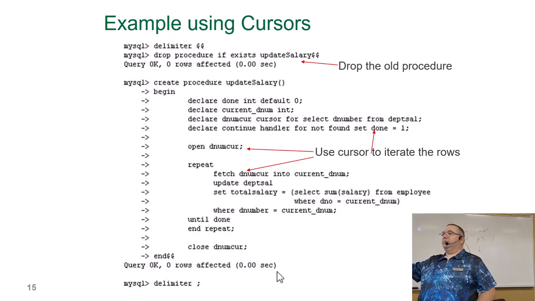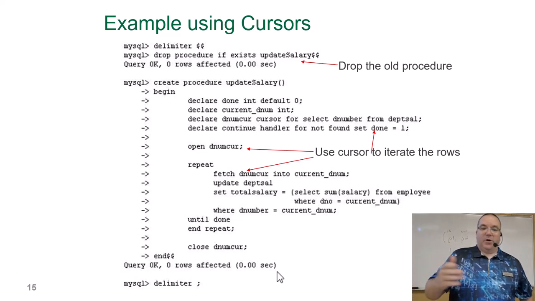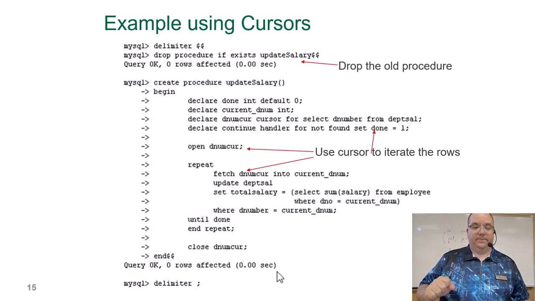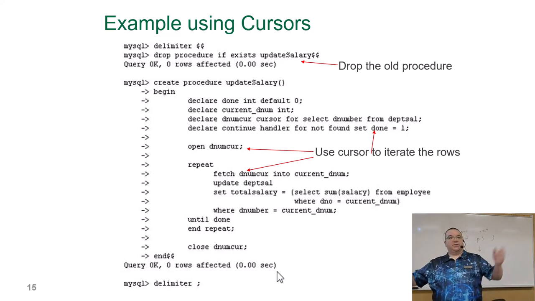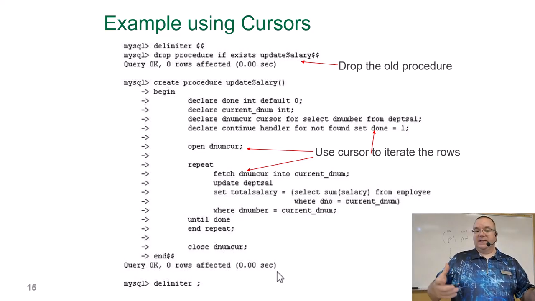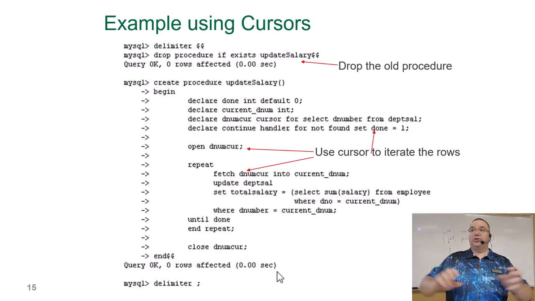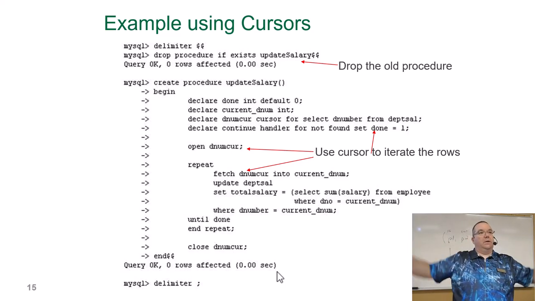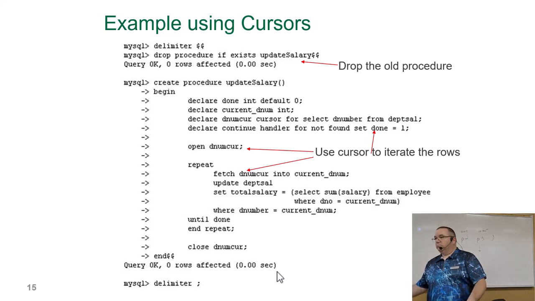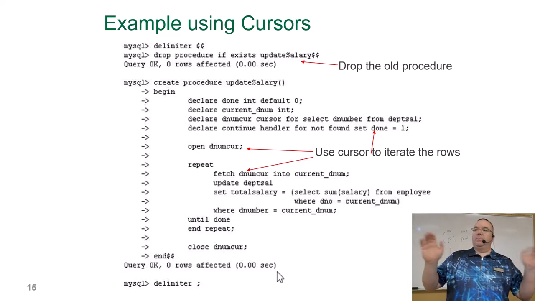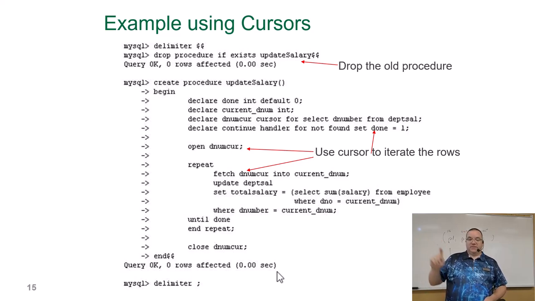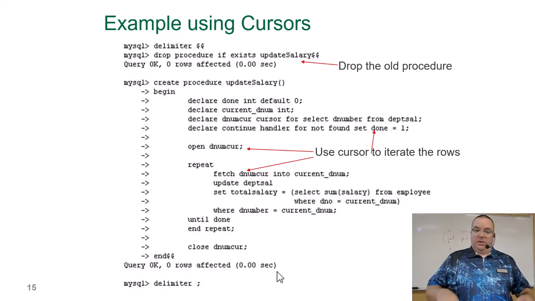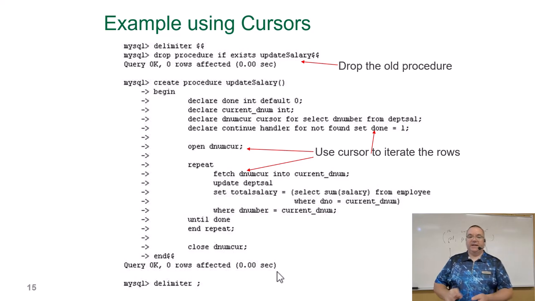We declare dnum_cursor as a cursor — that's the type of variable. It's a cursor FOR a select statement: SELECT department_number FROM department_salary. When you define a cursor, it's basically a pointer to an SQL statement. You declare it saying: when you open this cursor, run this SQL statement. This is where MySQL is extra special — every other database I've worked with, about six total, MySQL is the only one that has to do the next step.